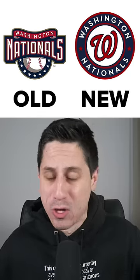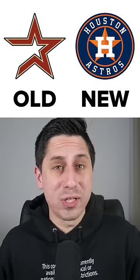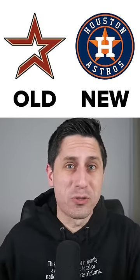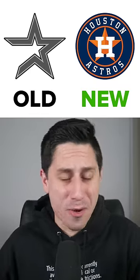For the Washington Nationals, this abomination that is the Walgreens logo should not be the Nationals logo. We're clearly picking the old here — it's not great, but at least it looks USA-themed. The Houston Astros was a tough one. I think the old logo has a lot of nostalgia, the Carlos Beltran, Roy Oswald days, but the new logo is just so much better. It's the new look Astros — they're beasts.